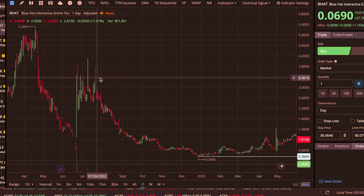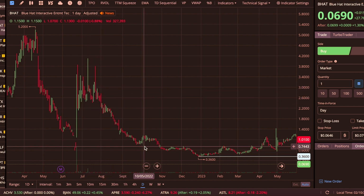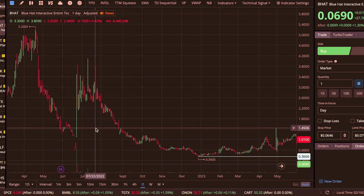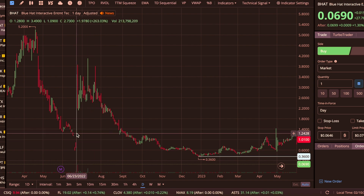Not to make you nauseous, but this is when it had this reverse split way back in 2022, and it hopped up here to, calculate for the share price shift, and then just plummeted. It came right back down to basically where it was, just after the split. And so we see sometimes these rushes, right? Plus 263%. There was a period of time where there was all this rush to pump and dump, not only stocks that were going to be delisted, but stocks that were reverse splitting, right?